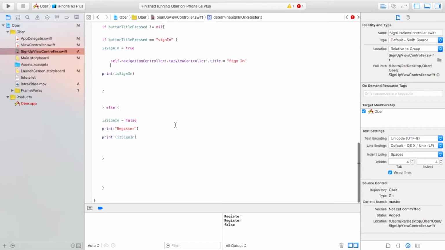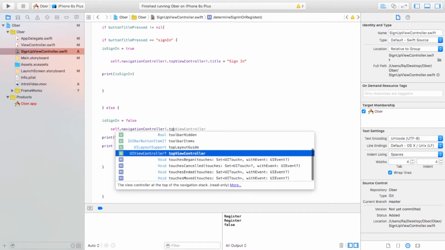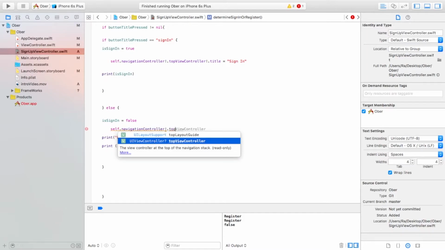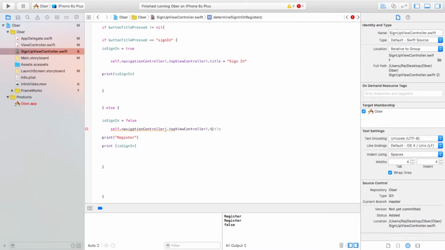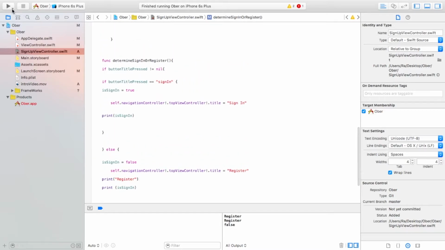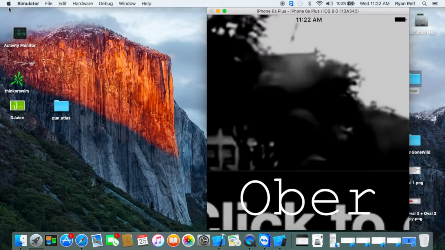All right, and then if it's false, then it's a register screen. So we're gonna go self.navigationController.topViewController.title equals register. Let's run this and test it out and see what we have. Hopefully it doesn't take all day to run either. All right, good. That was actually really fast.